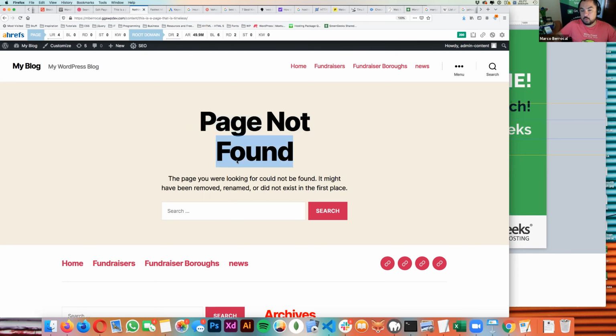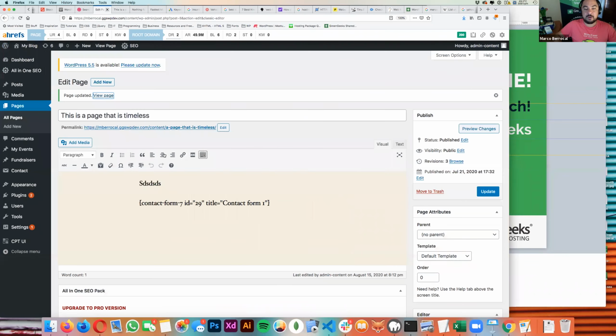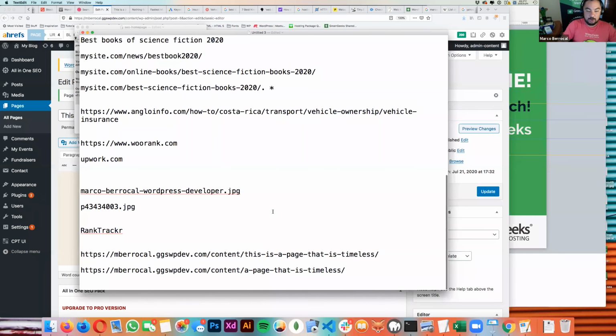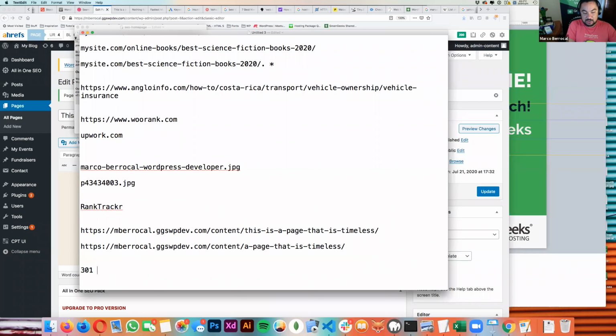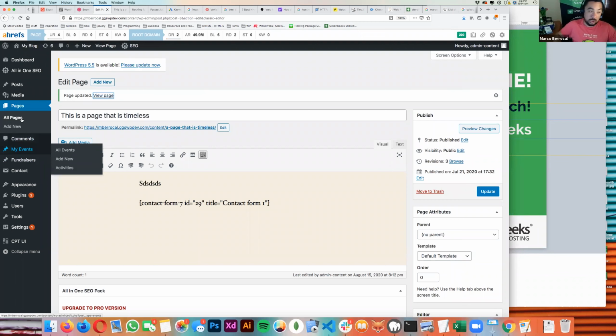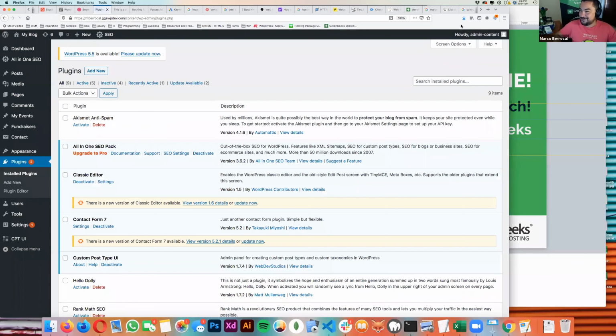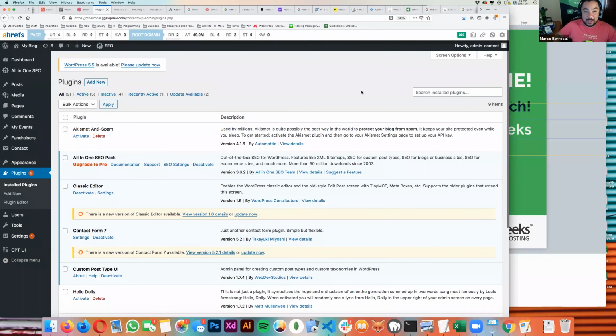So the way to solve this is that you go and you install something called a redirection plugin. I am not going to get into the techie stuff a lot, but basically you need to do a 301 redirect. This basically means to Google that your website has redirected to a new location. So the old location was this, and now the new one is this. To do that, you install a plugin to handle that. You could do that on the server side, but again, we're talking WordPress here, so WordPress will allow you to install that.